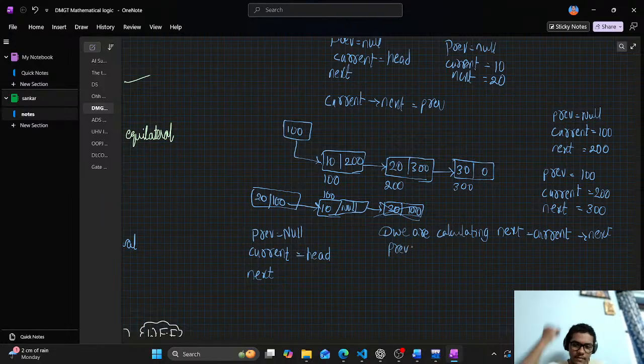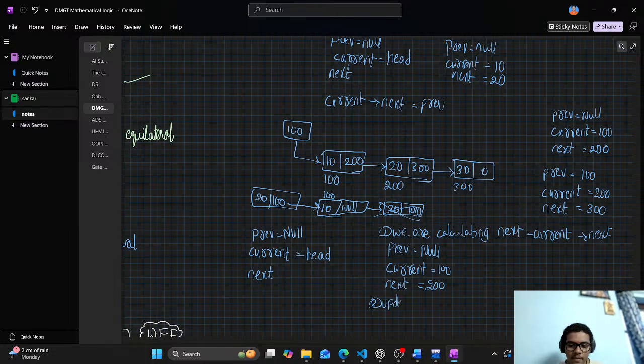So now pre will be null and current will be 100 and next will be current of next, that is the next part of 100, that is 200.